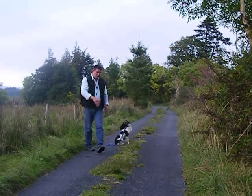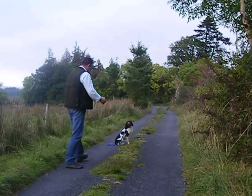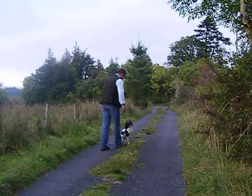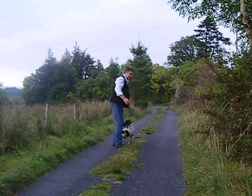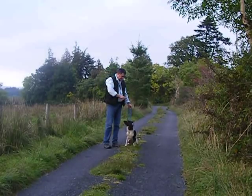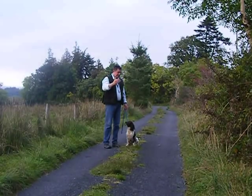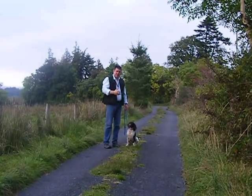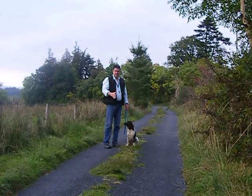Give the command again, drop the lead, walk away — you can get a bit further this time — and always go back in. The reason we always go back to the dog is that the dog's biggest fear and anxiety is that you're actually going to leave it and not come back. So the dog jumps up, breaks the command, and follows you. After a few times, the dog realises you're always going back, so there's no need to get worried or anxious — it stays where it is and takes the command.